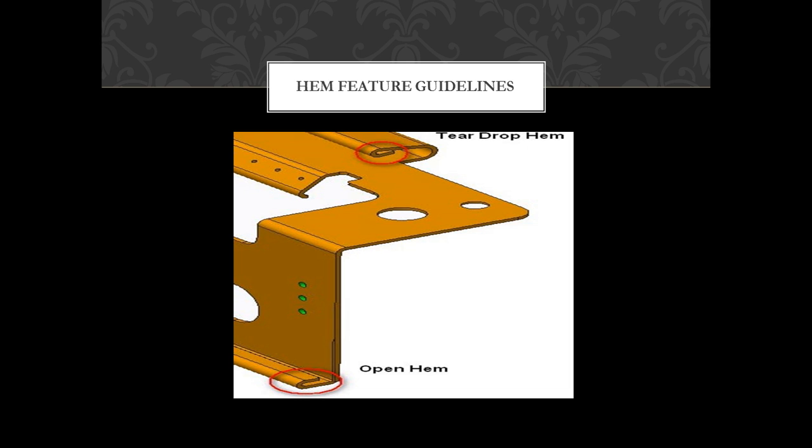Hemmed feature guidelines: Hemming is the process of folding the metal back on itself. In sheet metal, hems are used to create folds in order to stiffen edges and create an edge safe to touch. Hems are most often used to remove sharp, untreated edges and make them safe for handling. Hems are commonly used to hide imperfections and provide a generally safer edge to handle. A combination of two hems can create strong, tight joints with little or minimal fastening. Hems can even be used to strategically double the thickness of metal in areas of a part which may require extra support.